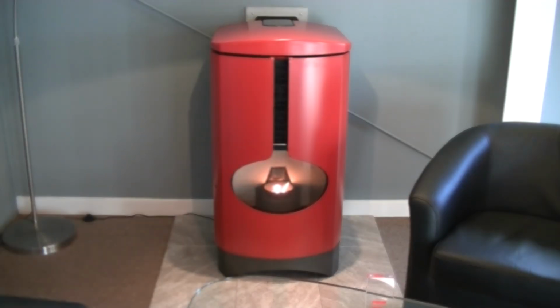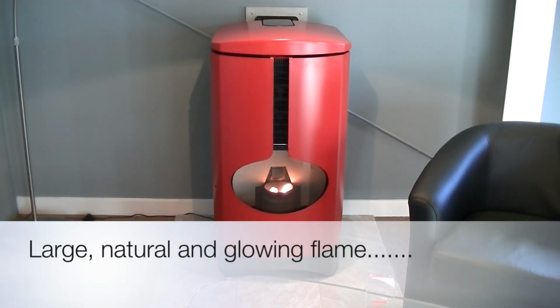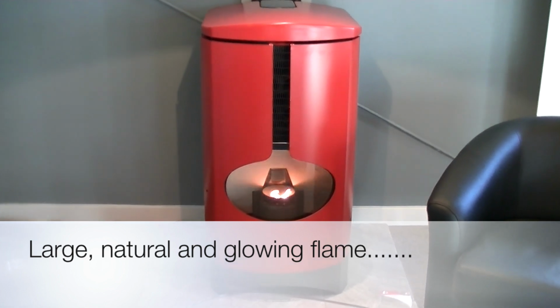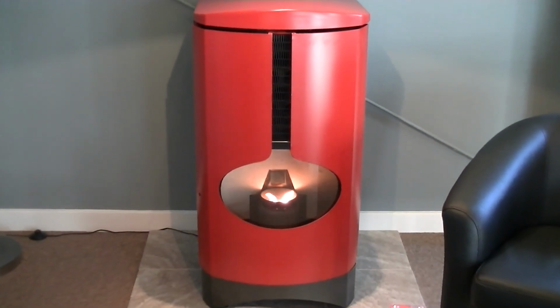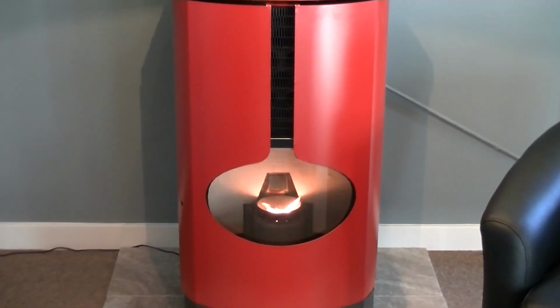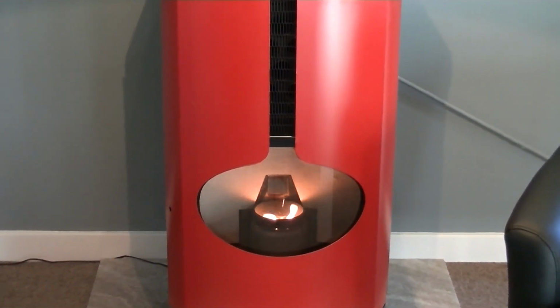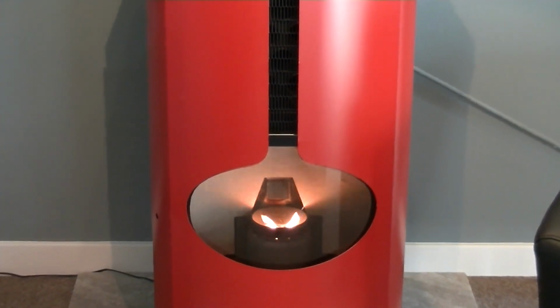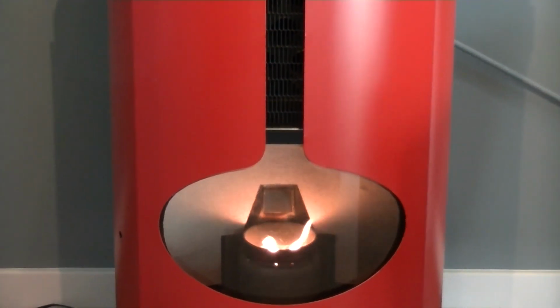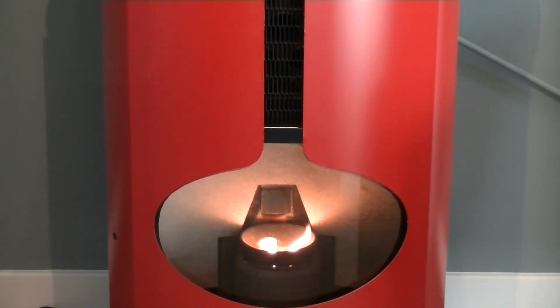This flame is then fed with air from the balanced flue to create a fantastic and natural looking flame in the burner cup. Shown above is the flame at the startup process. This flame grows much bigger once air is fed in and a demand temperature is sought. Using the pellet stove's inbuilt thermostat, the pellet stove will gauge the internal temperature of the room and then gauge how much pellet and how much air is needed to achieve the desired room temperature.